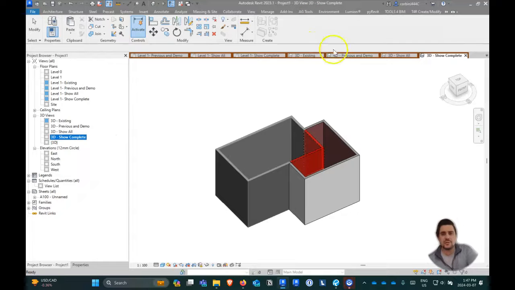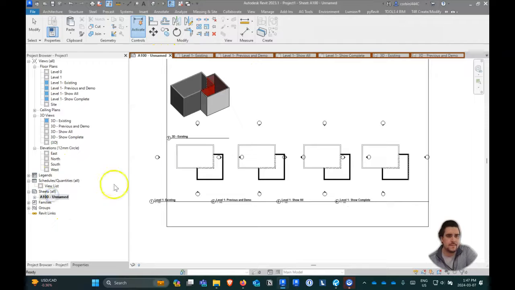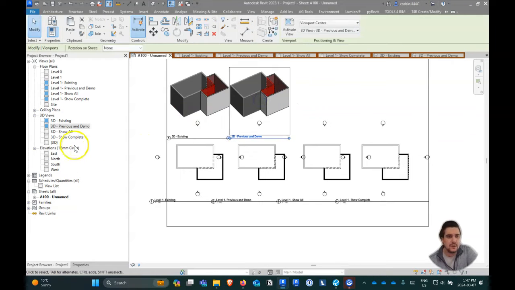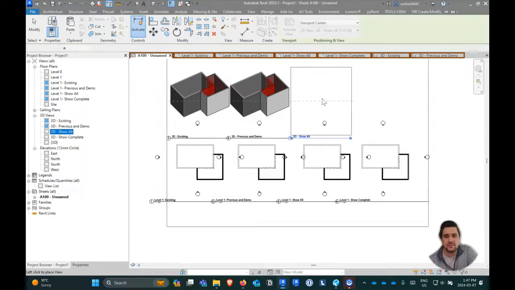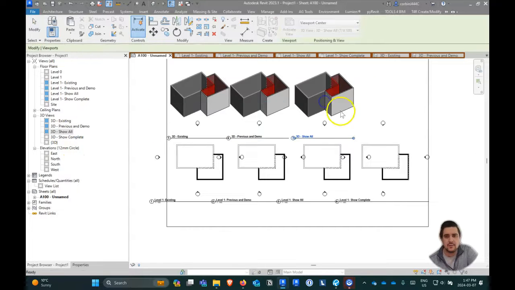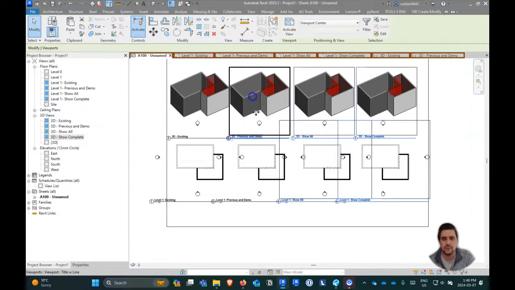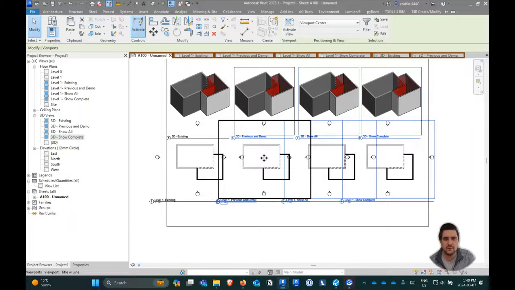All right, and we can just drag all of these onto our other view here. I might need to change the scale, but we'll see. Maybe I'll move it just over a little bit like that.